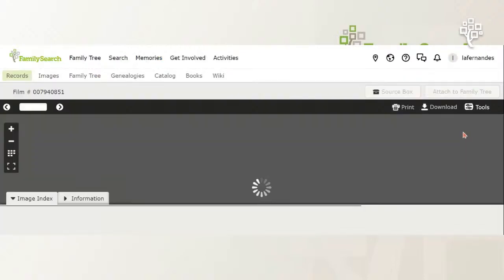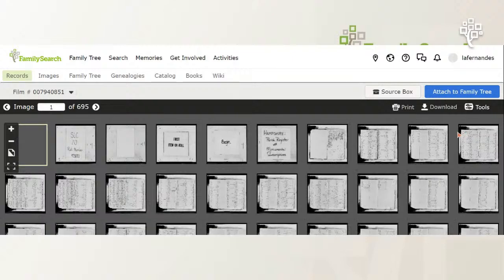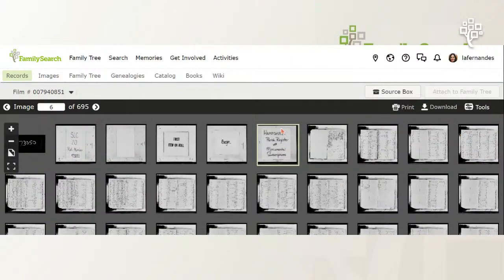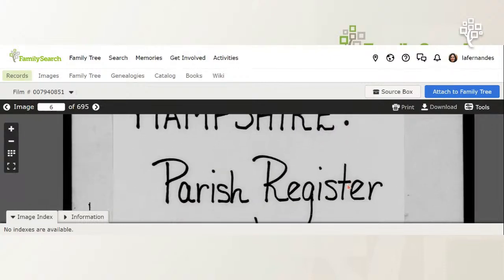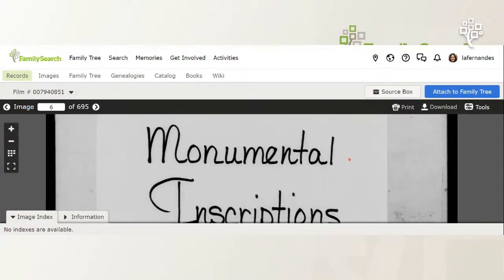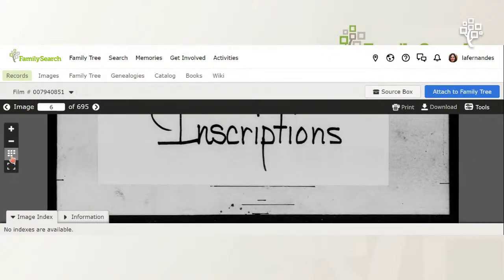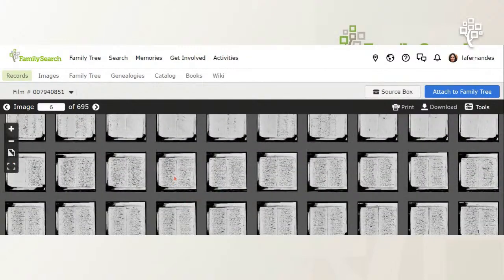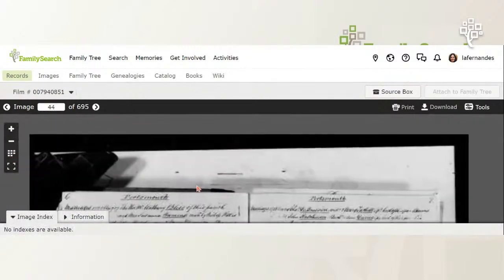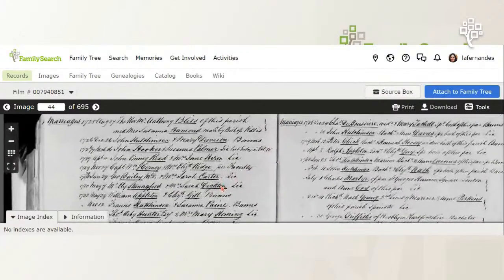So just click on it. And it will take you to the book that we want to see, and all the records in it. How amazing is this? Let's take a look at this handwriting to see if it's okay.